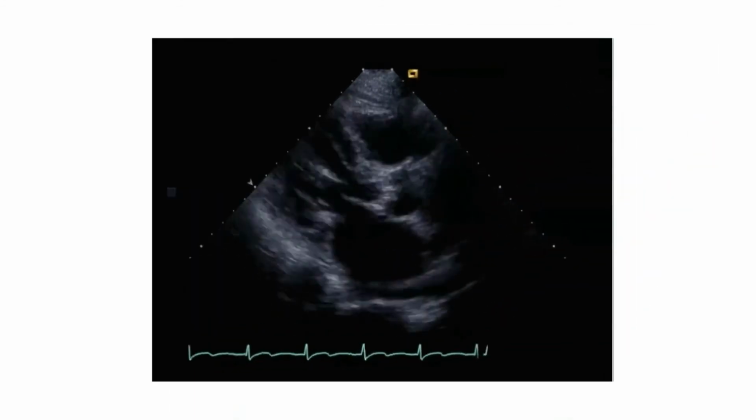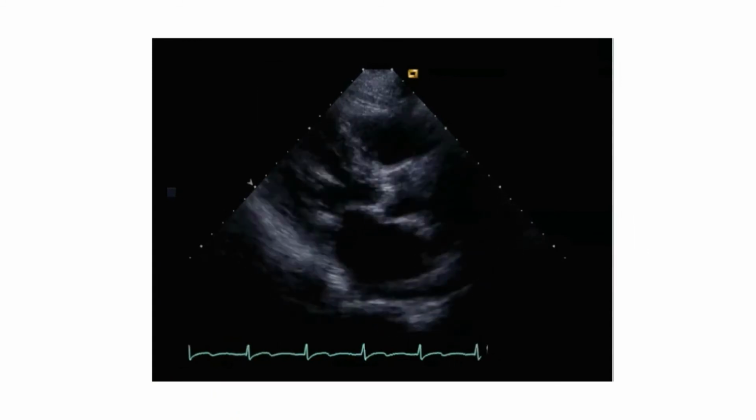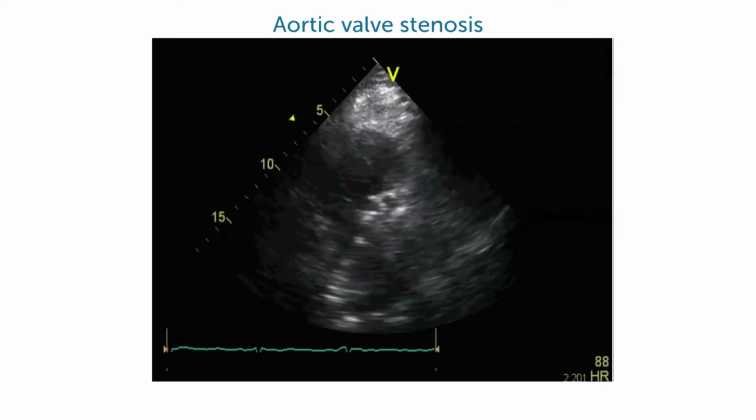But I think it's time now to practice, and we have hundreds and hundreds of examples that we would like to show you, because you will always learn from books, but actually what you need is moving images, and we will provide you with all you need to learn. And here it's such an example. For instance, the key point here, you can hardly see the surrounding structures because the quality is really poor, but you can still distinguish aortic valve stenosis.